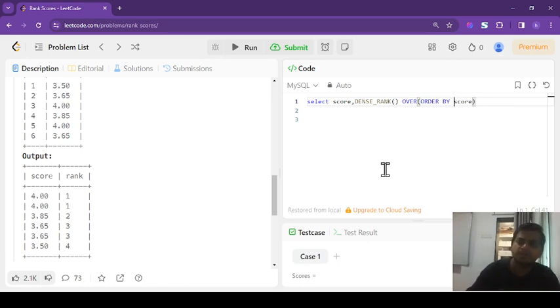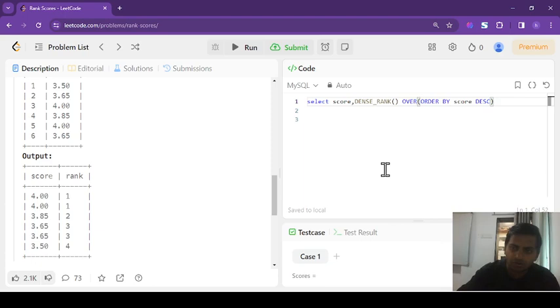By default, if we apply the ORDER BY clause on score, it will sort the score in ascending order, that is lowest to maximum, but we want to assign the rank from maximum to lowest. So we have to pass the order of the column, that is descending, and descending order is always represented by DESC. So it will sort the values of the score column in descending order, that is maximum to lowest.